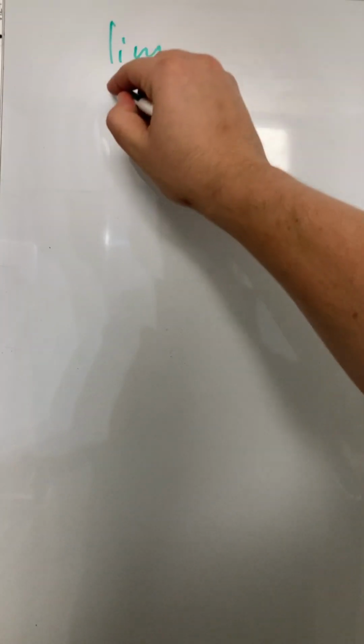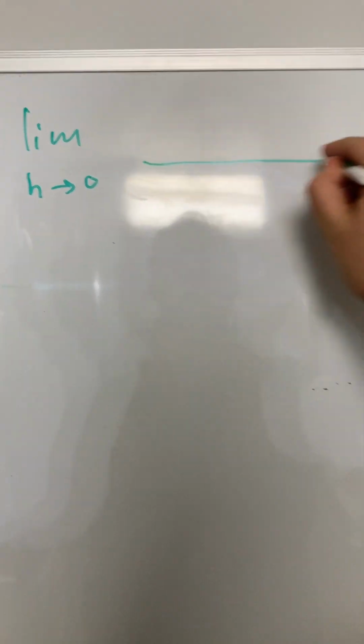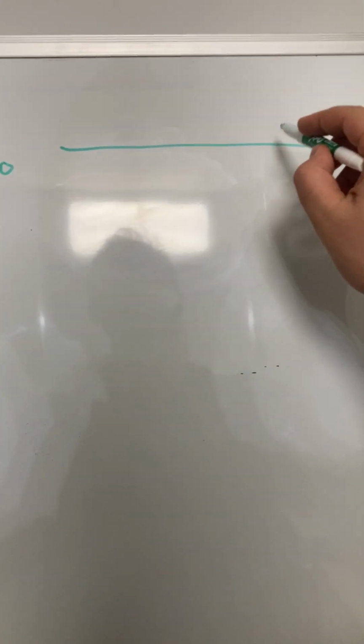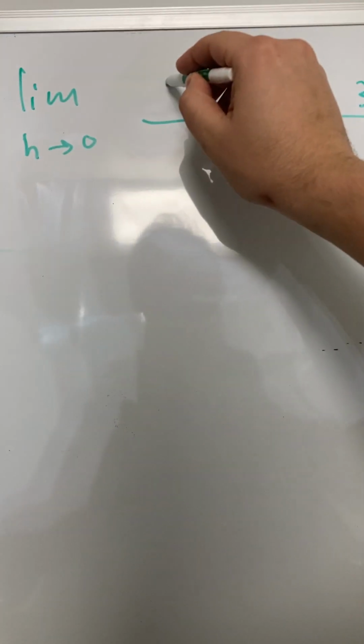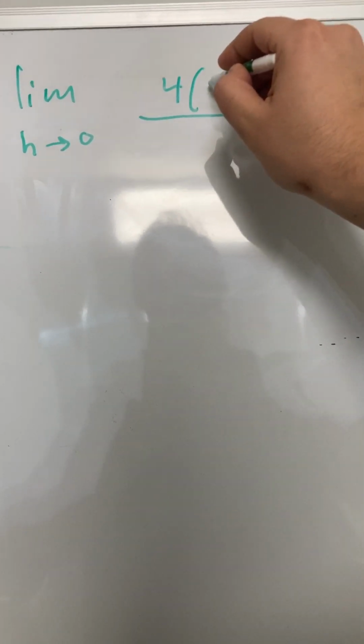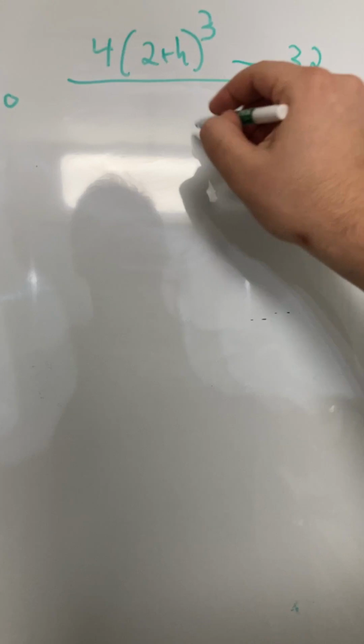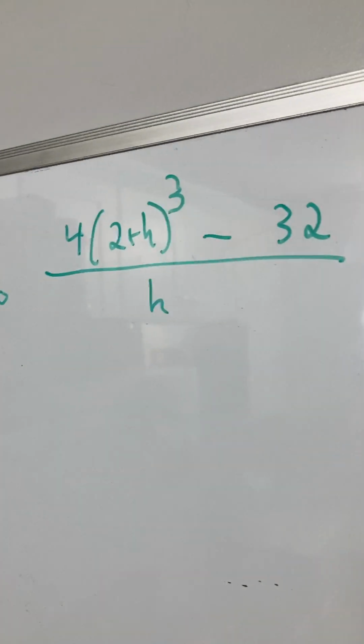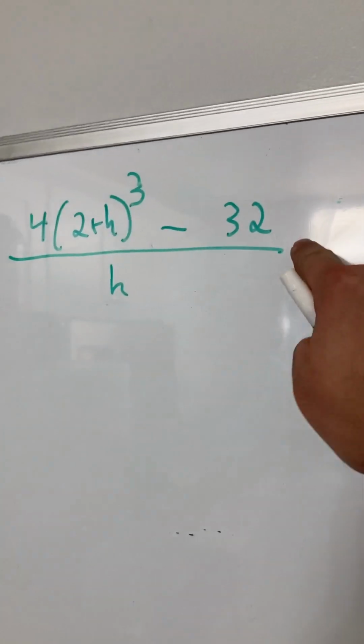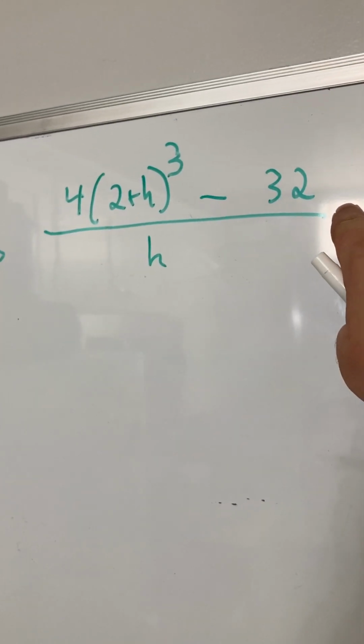And again, writing more and thinking less is always going to be the way to go. So now let's do something like the limit as h approaches 0 of 32 and 4 times (2 plus h) cubed, all over h. All right, super gross. I'm going to go over here so it's a little bit more noticeable, right? Because I have 32. What the hell is that? But I do have this 4.